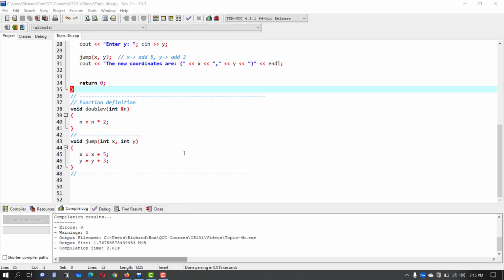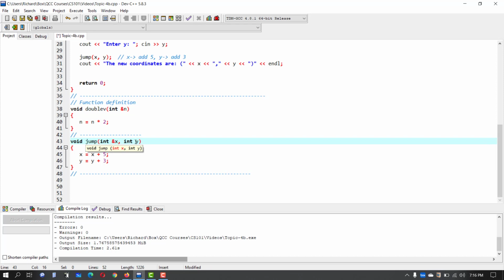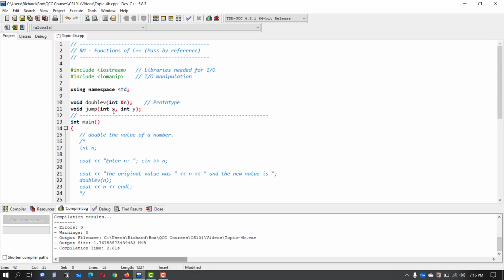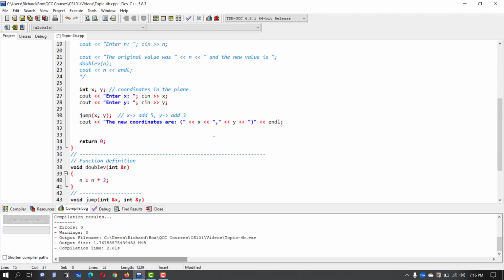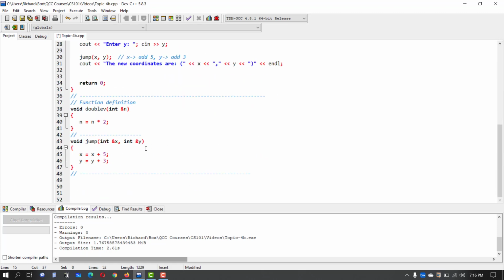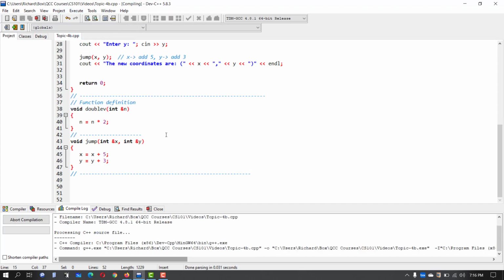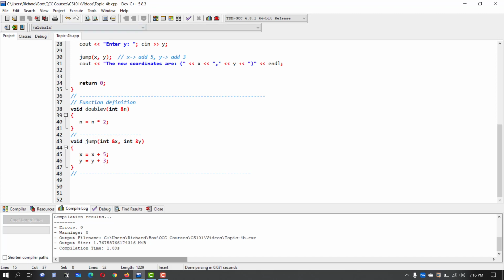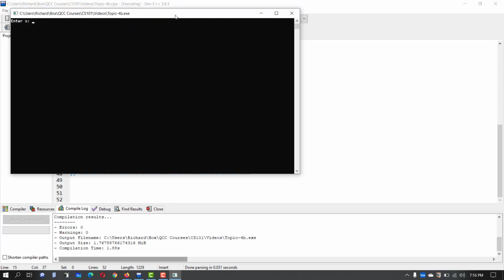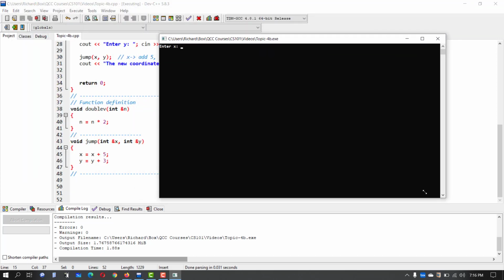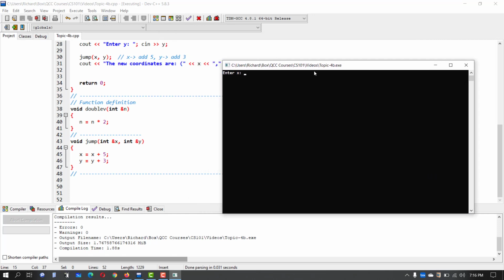The reason for that is because I didn't pass by reference. So I'm going to pass by reference by putting the ampersand in front of the variable and making sure you do the same right here. Okay. Now, when you do that, let's compile and build again to be sure there are no mistakes. When I do that, I am now passing the parameters by reference.